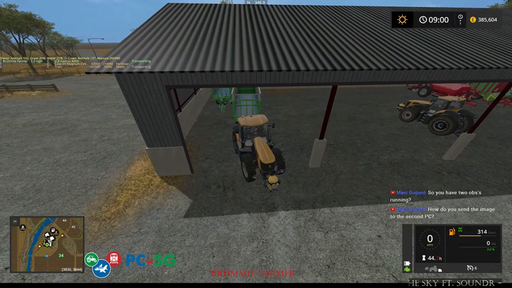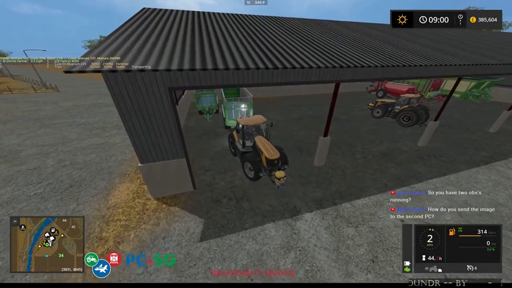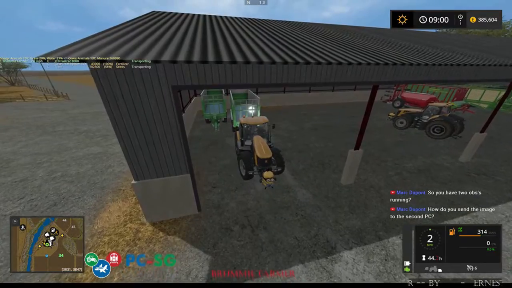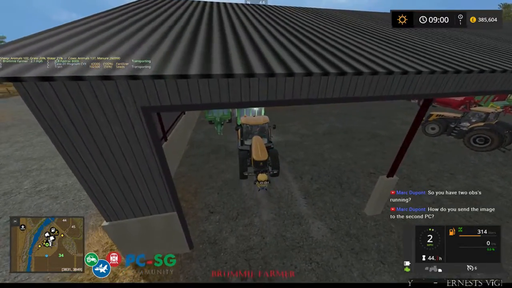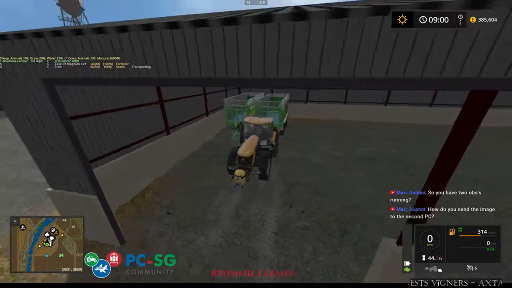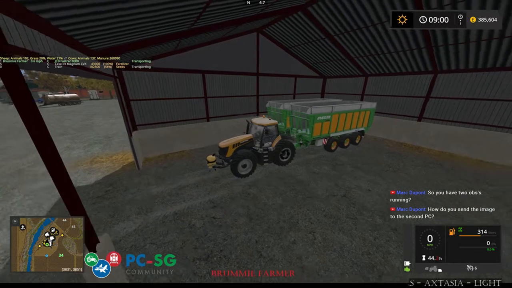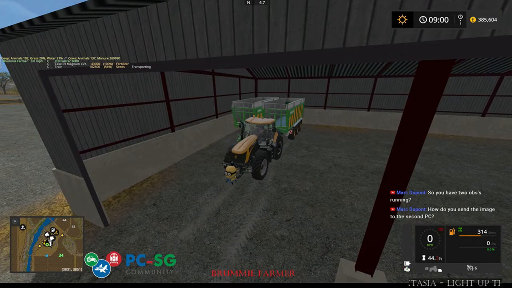How do you send the image to the second PC? It's through the NDI plugin. Well, it's not built in, it's a plugin for OBS. If you have the same plugin installed on both PCs, it sends it through the network basically.